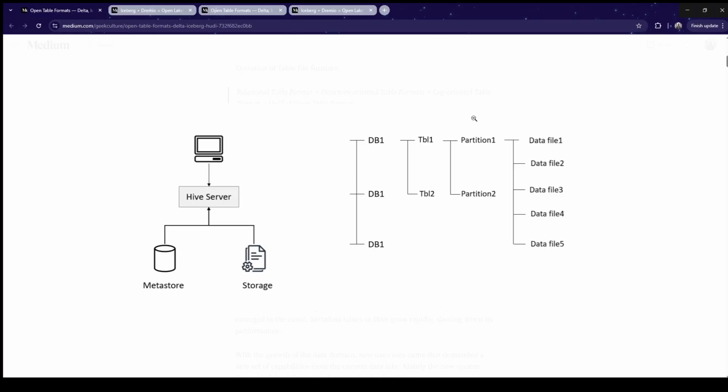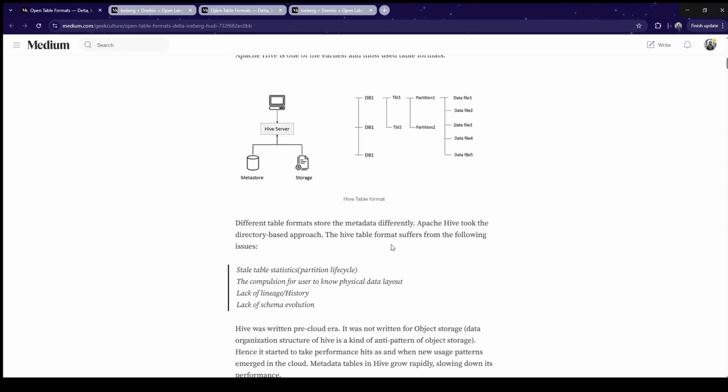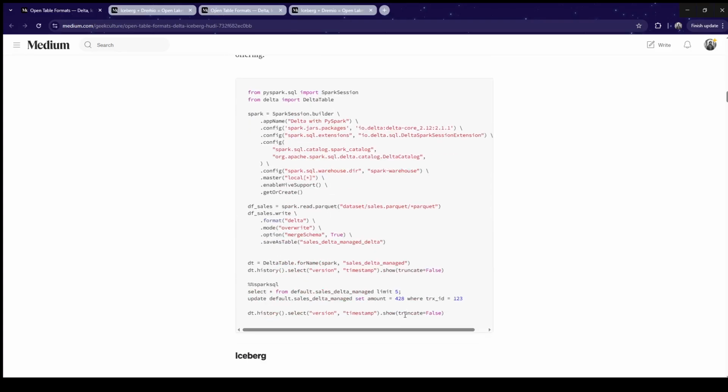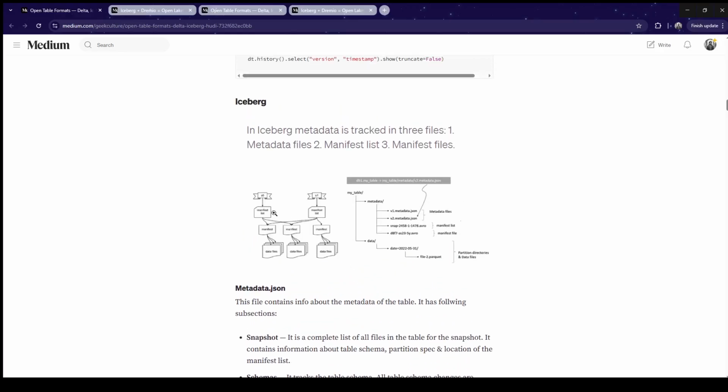So if we want to only read this particular partition, we say select star from db.table where partition is equal to partition one, and only these files will be read. If we say partition two, then the files related to partition two will be read. So that way we make it easier to consume those files which are out there in the market. So this is all about that.